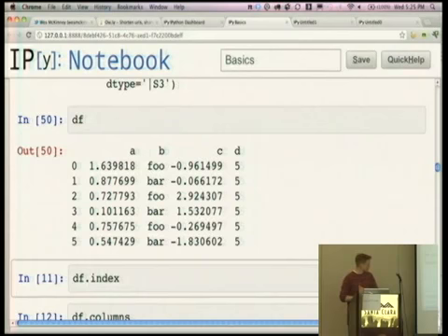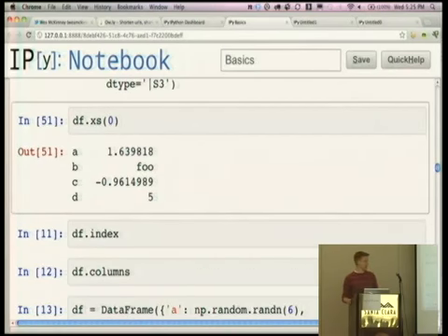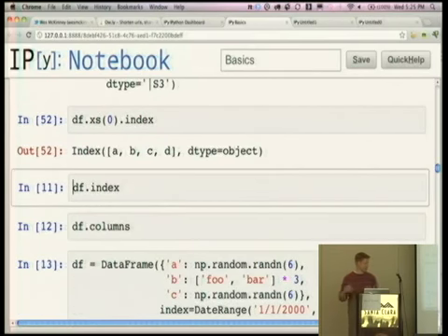Well, I guess I can talk about label indexing and what that looks like using this small data set. There's a function called xs. If I call the function xs with 0, that gives me the 0th row, which is returned as a series, and the column labels become the index of the series that's returned. This is the exact same index object which is stored in the data frame.